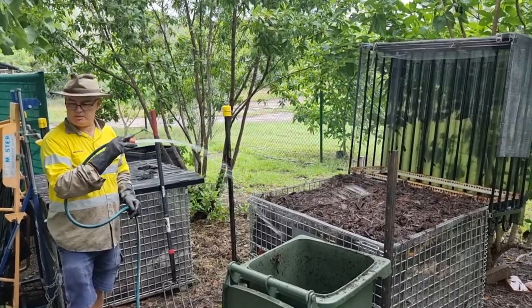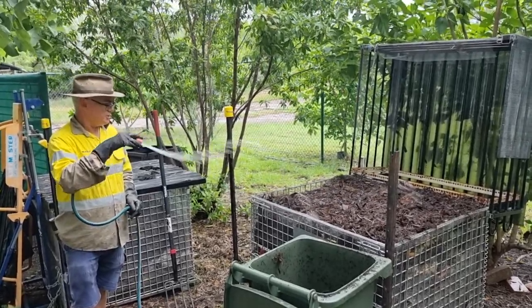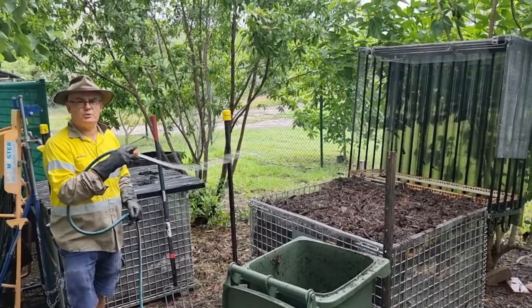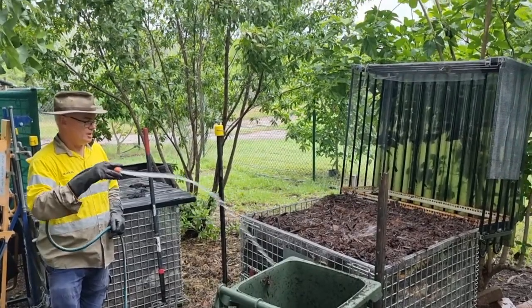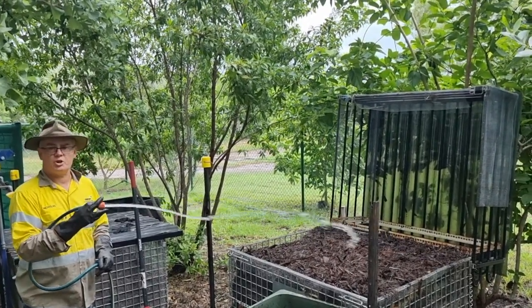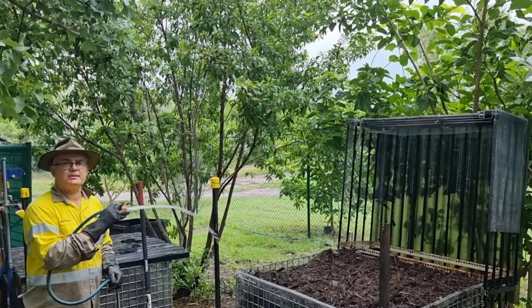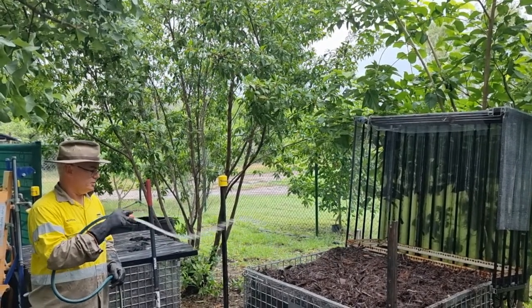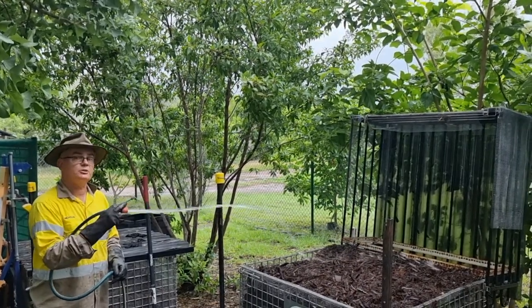We churn it on the ground. The ground's terrible around here — in the dry season it's like concrete. Throw our compost on the ground and we can plant directly in it. It's friable, easy to plant, roots easily establish. It's vibrant growth and then we can pull it out easily. You can get two crops easily out of a load of compost. Rather than sending it to landfill, we can create something from it, including jobs.